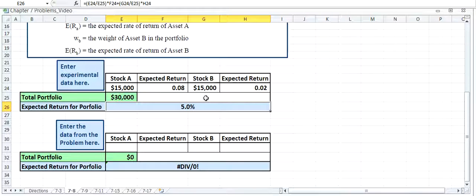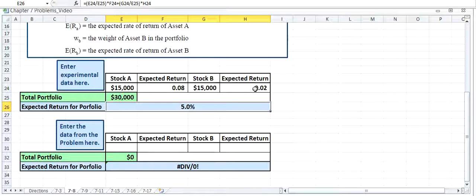Trying to think if there's anything else that we could change to show anything. Really, it's just going to be a function of the amount that you have invested in each of your stocks and the return. So the important thing to understand here is that a high dollar amount in your investment can be offset by a low rate of return, or low expected return.